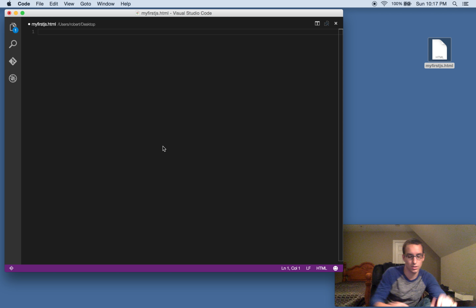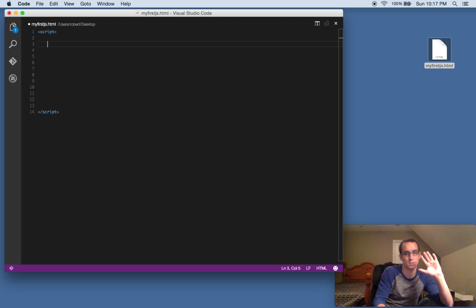So the very first thing you need to do is make something called a script tag. Just ignore that, basically. Pretend it's a blank file. This is where we do our JavaScript. The script tags themselves have something to do with HTML, and it's not really that important right now. We'll get into HTML later because I feel like everyone should know that nowadays, for a web developer obviously, but even otherwise, HTML is pretty important to know.